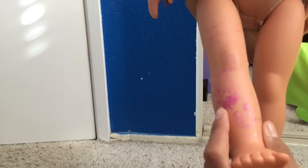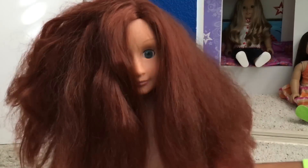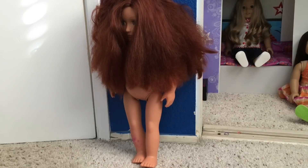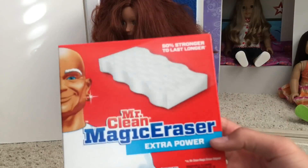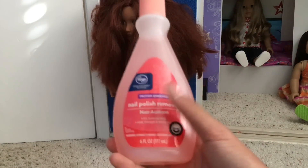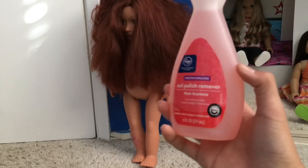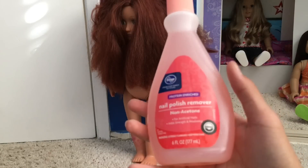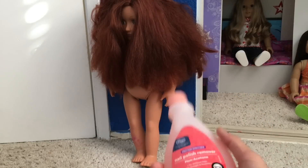She also has this pink stain. I think she said it's paint, but it kind of looks like pink nail polish or something. In order to fix that, I got two things: I got Mr. Clean Magic Eraser, and I got acetone-free nail polish remover. If you're going to get a stain off of plastic, it has to be acetone-free, because if it does have acetone, that can burn the plastic.